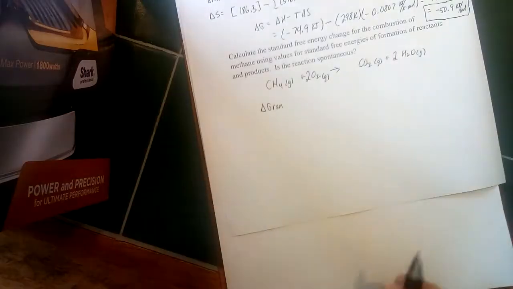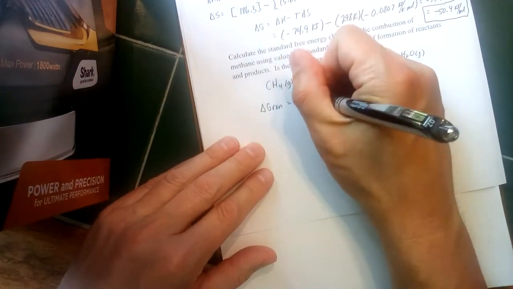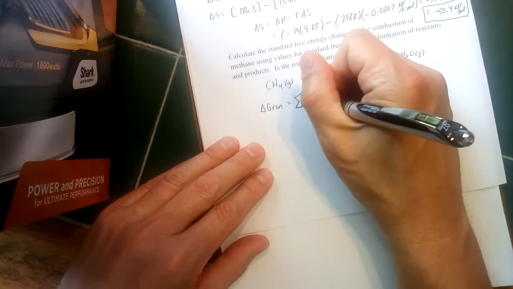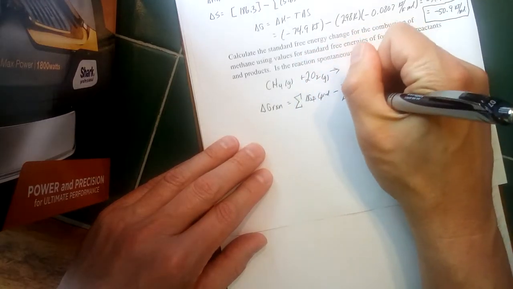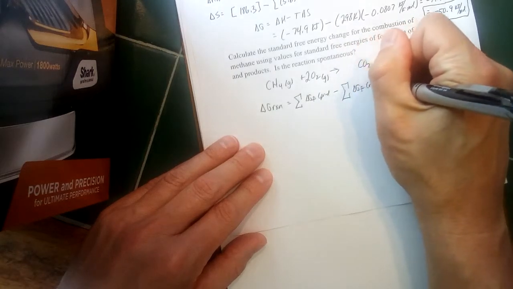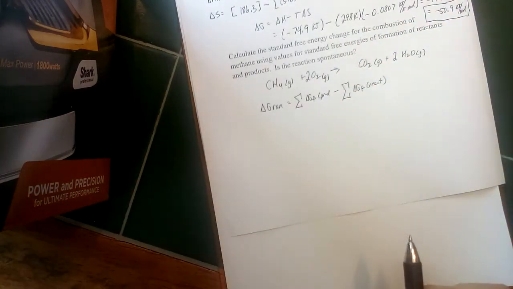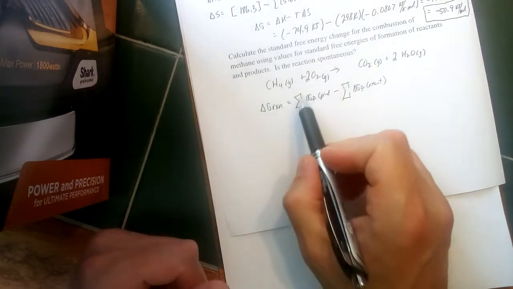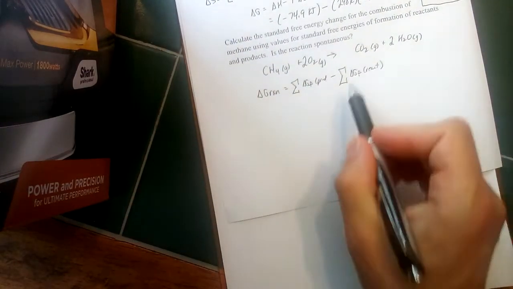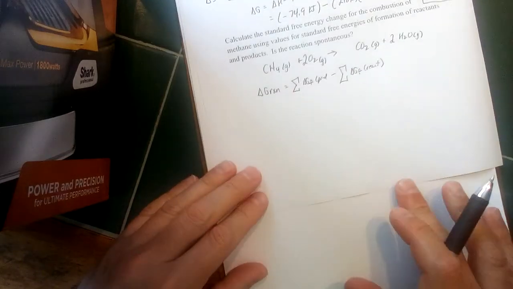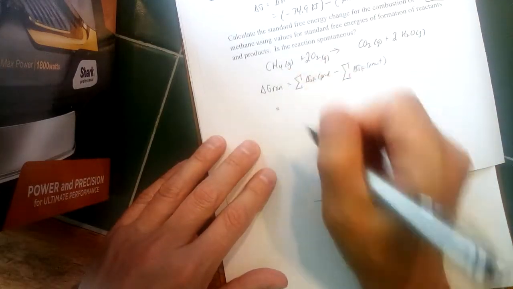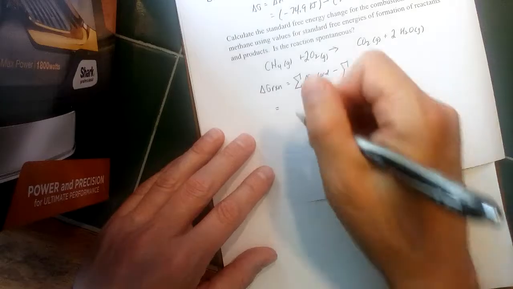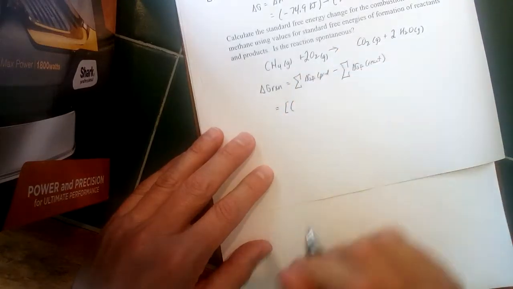Now, just like with enthalpy and entropy, we can calculate the free energy change for a reaction from the sum of the free energies of formation of the products minus the sum of the free energies of formation of the reactants. Right? And if you get one thing out of this chapter, maybe it's being able to draw a sigma reasonably, although I've been doing this for quite a few years and I still struggle with the sigmas. Okay, again, we can find these in the back of the book, plug them all in, right? There's a lot of looking up numbers, plugging them in here, but it does give us useful information about our reaction.